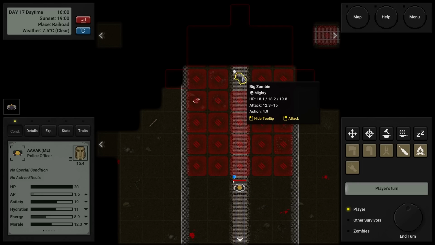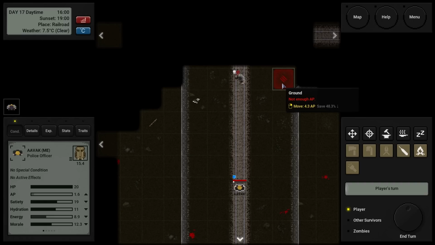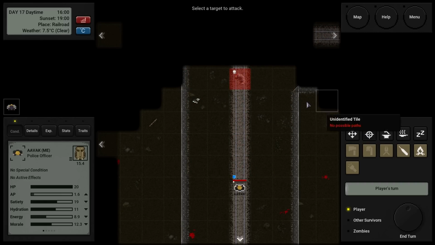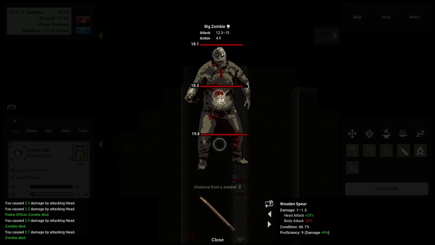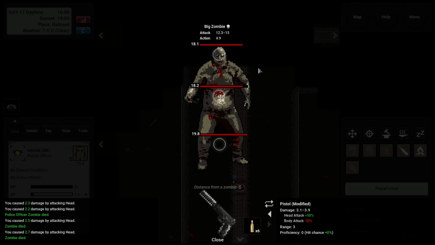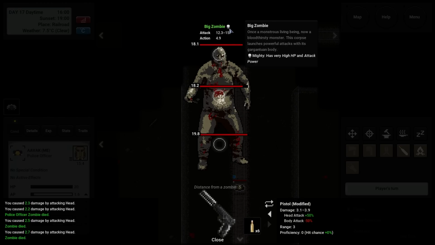Glass. We've got a big, a mighty zombie. Excuse me? Huh. I'm somewhat tempted to make use of my ridiculously good aim right now. Let's do 7.2 to 8. I don't want to know what mighty means. Okay, big zombie. Once a monstrous living being, now a bloodthirsty monster, this corpse launches powerful attacks with its gargantuan body. Mighty has very high HP and attack power.